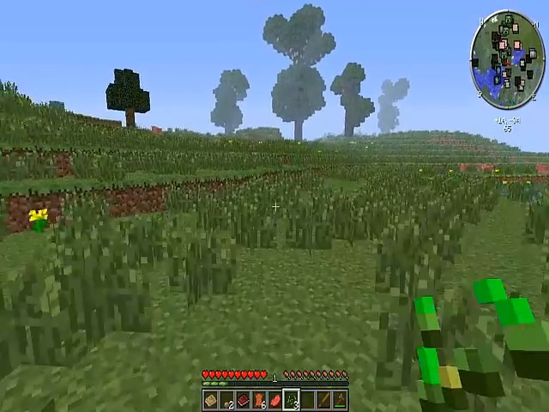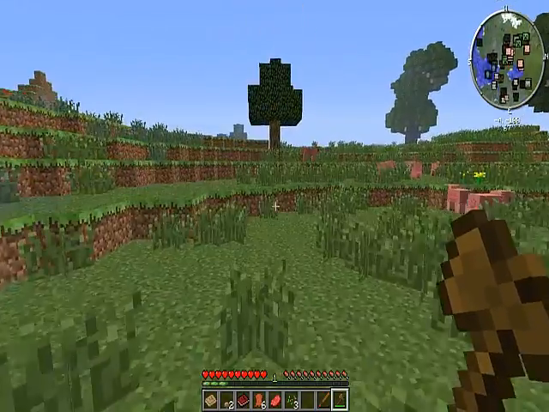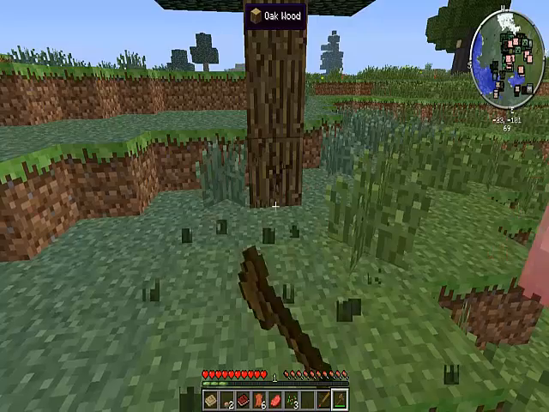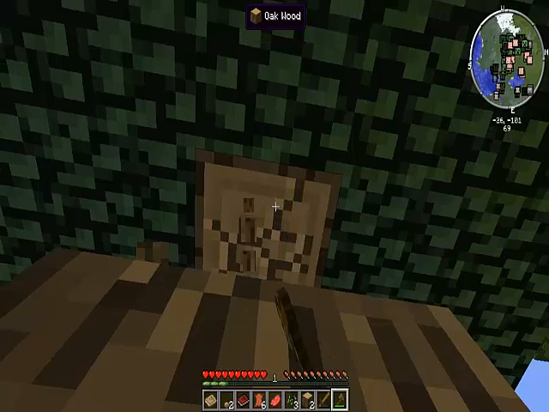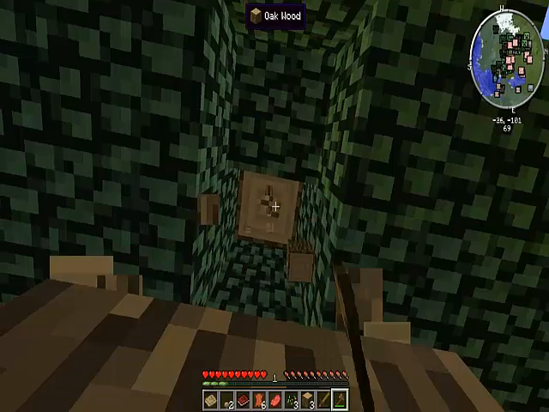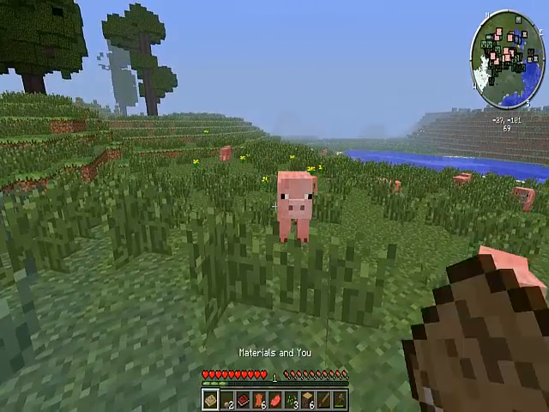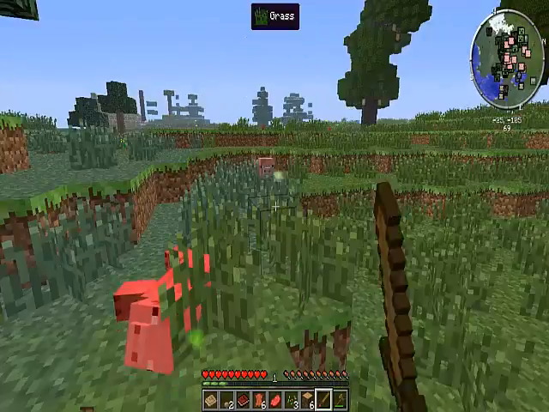So I'm going to go over and take down this tree right here. Okay, I see spiders on the moon. Okay, they look like they're down on the ground. That's good then. As long as they stay on the ground, that's alright. Okay, last log. There we go. Let's take some of you back with me. Come on, thank you.